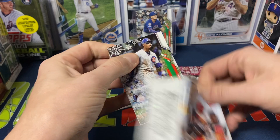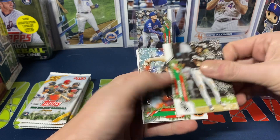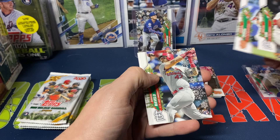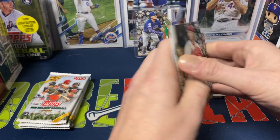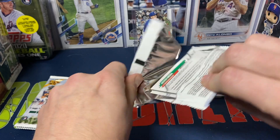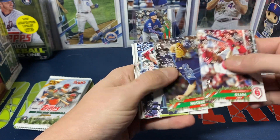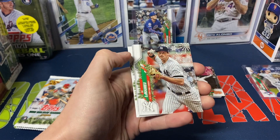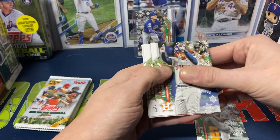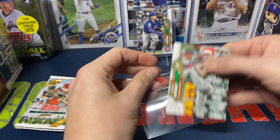These packs are just opening up all different ways. We got Javier Baez, Trent Grisham rookie, Tim Anderson, John Means Rookie Cup, Yadier Molina metallic, Ha Kim, Dubon, Rivero, Polanco, and Blackmon. Then we got Joey Votto, Nick Anderson Rookie Cup, Moustakas, Giancarlo Stanton, DJ LeMahieu. And we do get another short print — Walker Buehler with the Santa hat. George Springer, Strasburg, Clevinger, and Castillo Rookie Cup. So two short prints — pretty much what you're hoping for.